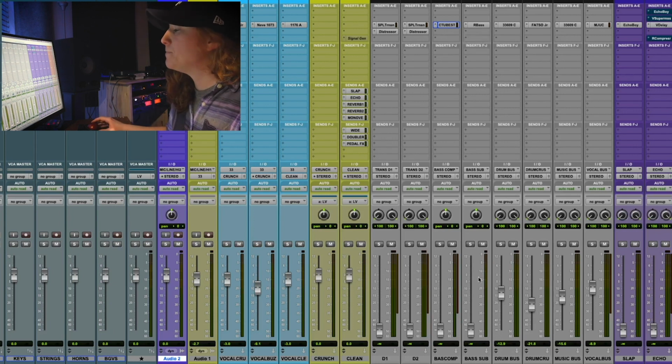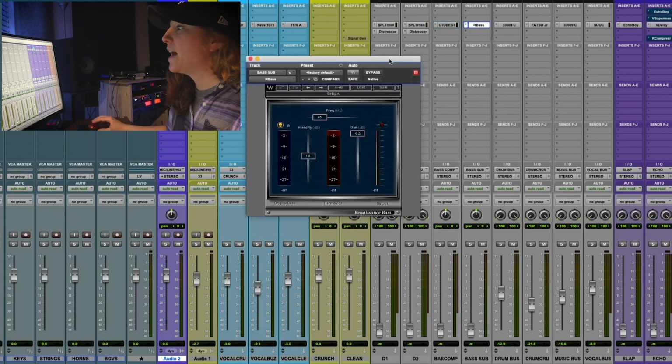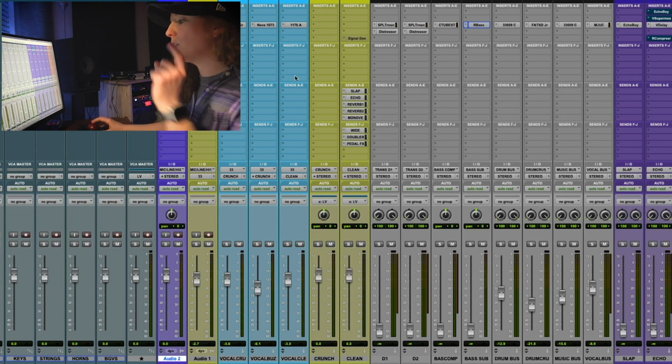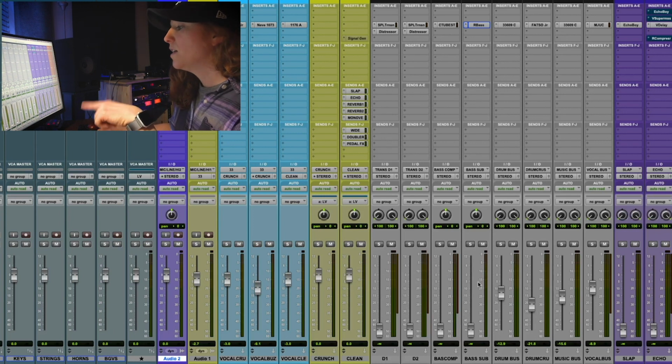The next parallel is the bass sub, and I've just got the R Bass on that one. It's just to add a little bit more sub features, just to blend in a little bit so that it's not directly on the bass, because sometimes we've got our bass and it sounds great, but we just want something else to fill out just a little bit of that lower sub area, and that's why I like to have that on my bass sub parallel here.